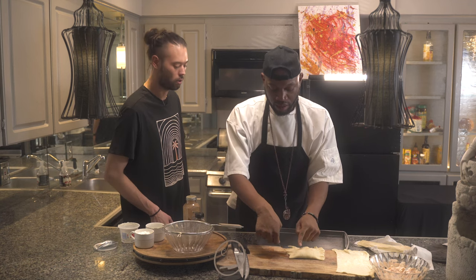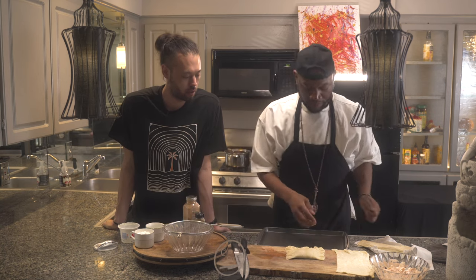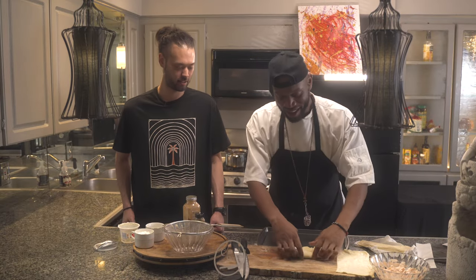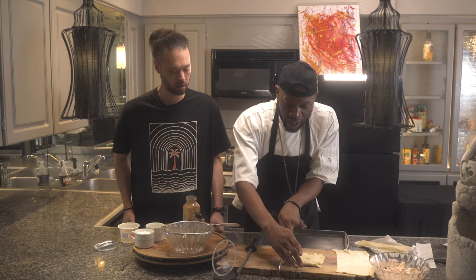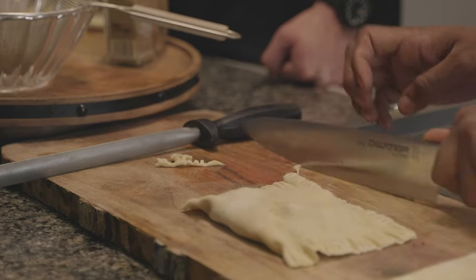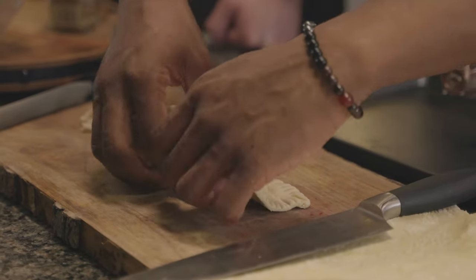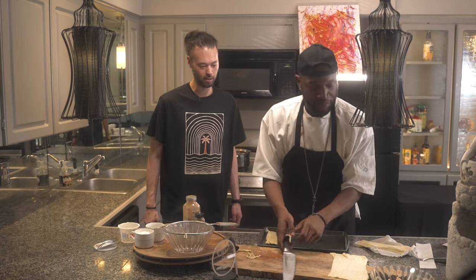Are you gonna cut a hole or something on the top? Nope. For real? No hole. But I'm gonna fork it. What I do for presentation is I trim off the edges. So I take that edge. Oh, I see. It makes it look from homemade to professional. Exactly. And then you have this pastry. And this bread.